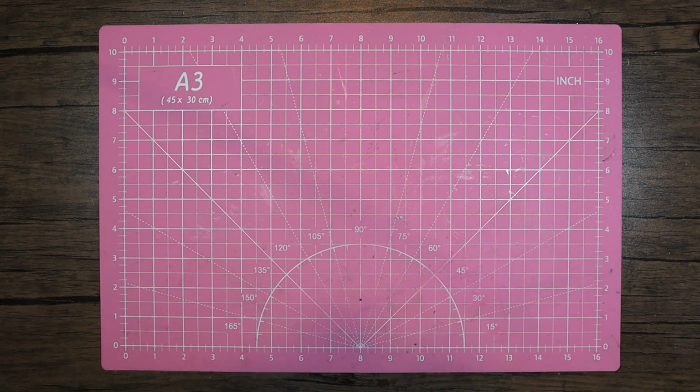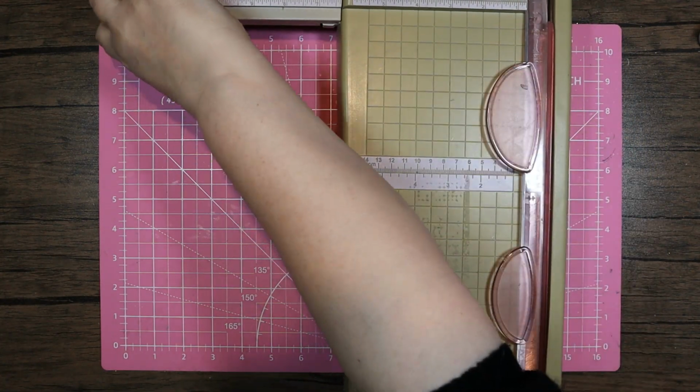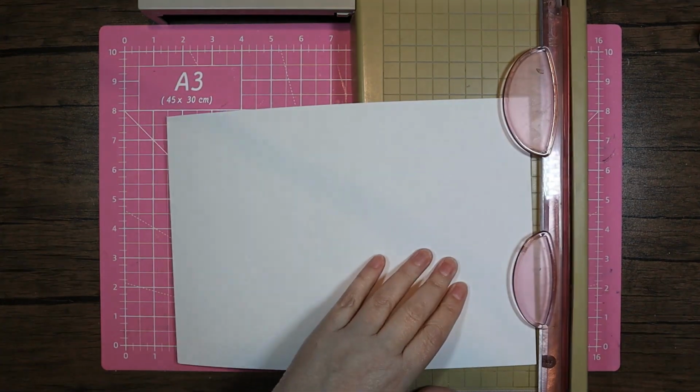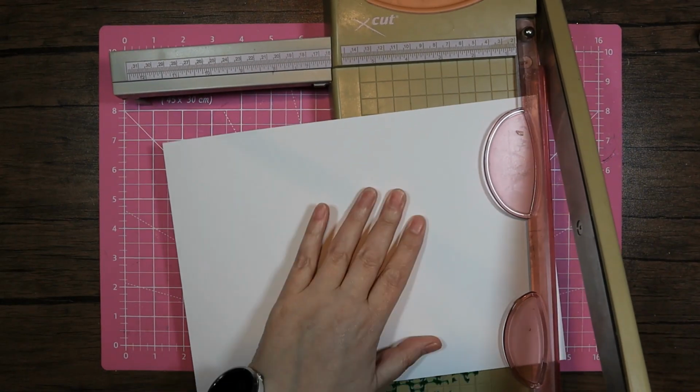So I'm going to start today with a fun fold. I'm going to bring in my old grotty trimmer, so apologies. I have had it a very long time and I have abused it a lot. So let me just bring that down a little bit.